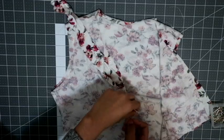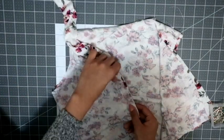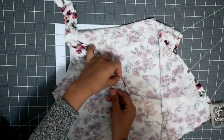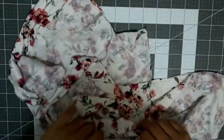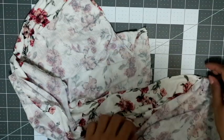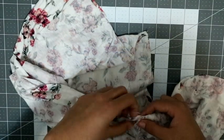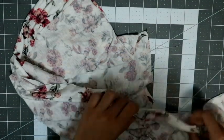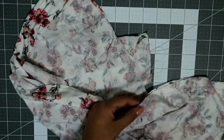In order to attach the interior fabric and the exterior fabric, what I did was I cut a long strip of fabric, long enough to go all around the front and to the neck and then back. I then folded it in half. I tucked it in between the interior and the exterior fabric, facing right sides together, and then I sewed all around.